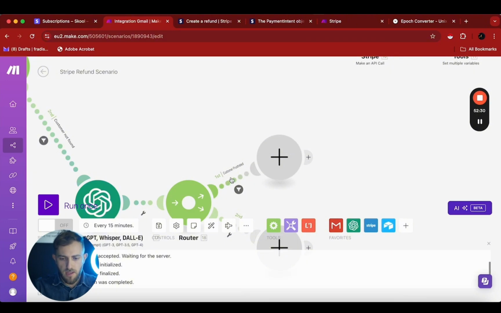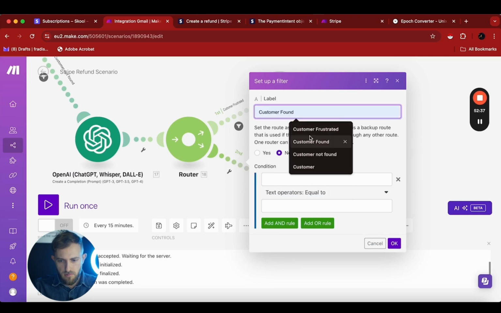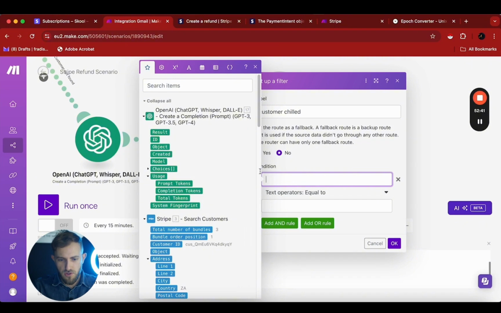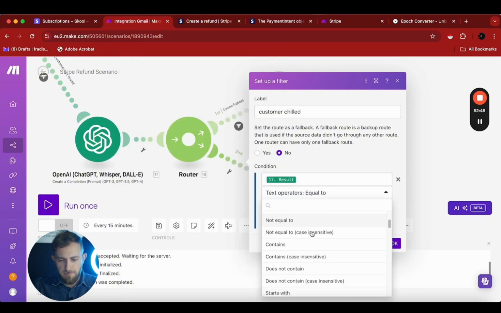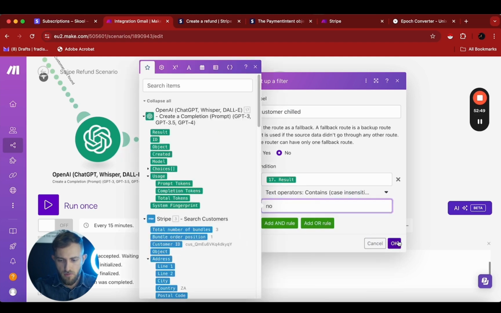So if it contains yes, customer is frustrated, and then customer chilled. So condition is going to be result from the last one contains case insensitive no. We click on OK.